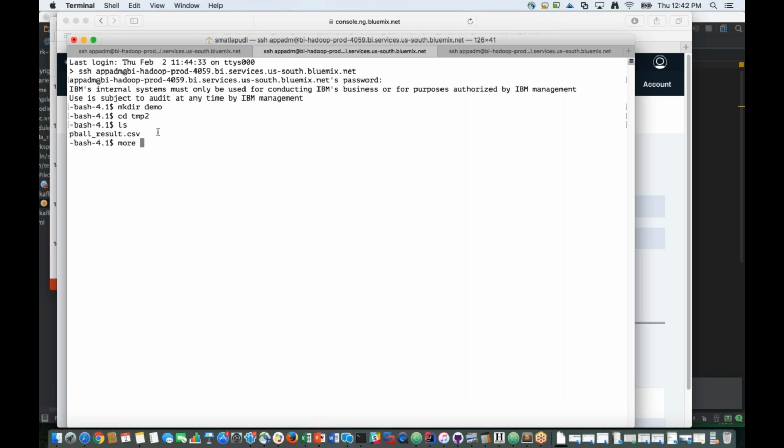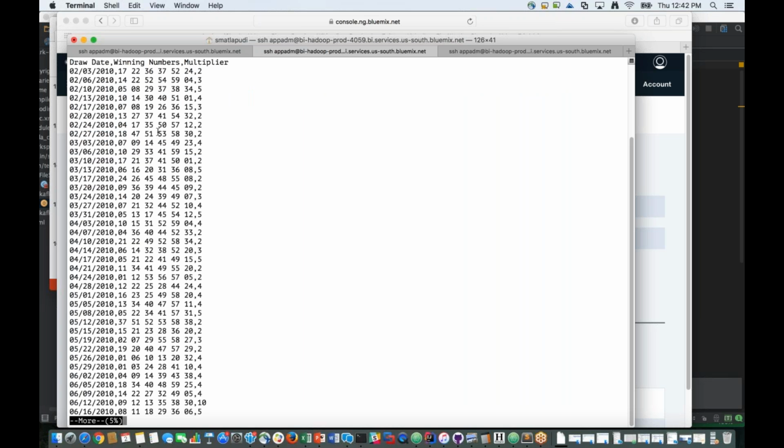CSV file, which Anna, can you see my screen? Can you read the font, or do I need to increase the font so that everyone can read the code? I think it looks fine. All right, great. So as you can see here, this is a very simple file, comma separated values. This is actually, I think for 2010, all the Powerball or winning lottery ticket numbers, right? We're not going to use that data much, I just want to show a simple example.